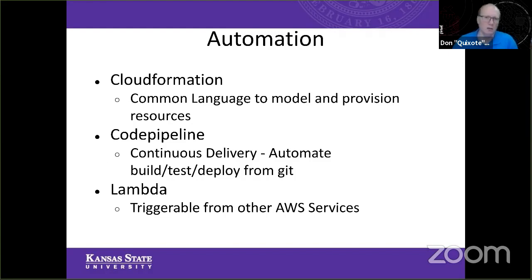Then Lambda, which is serverless computing. In addition to writing applications there, you can just write pieces of code that do work in Amazon. So if there's some piece of glue that doesn't exist between two different services, or some automation, something you want to happen on an interval or a particular time, and AWS doesn't have direct hooks to do it, they provide hooks that you can talk to Lambda, and you can write actual code to do that service, and that makes all of the AWS services infinitely configurable.